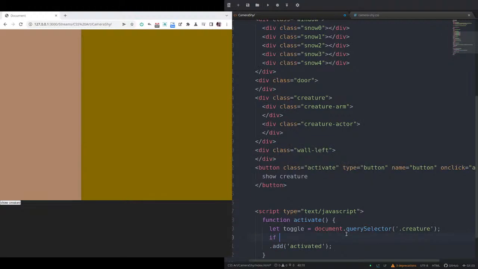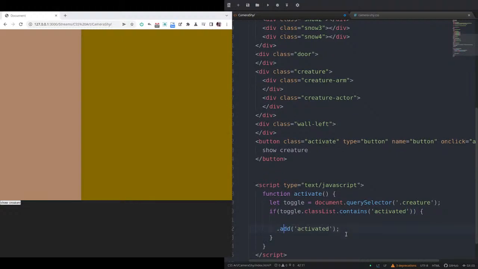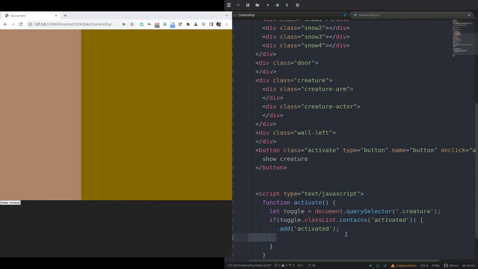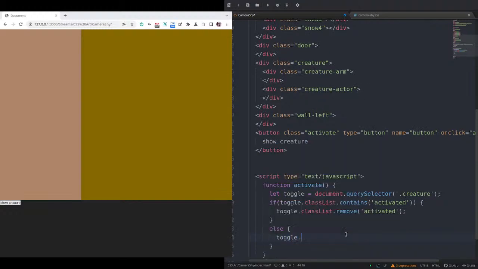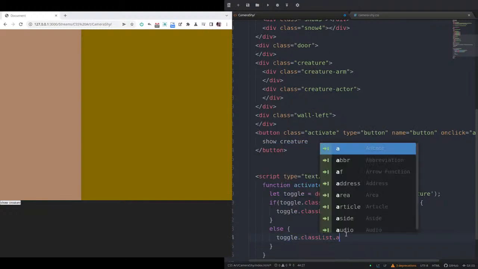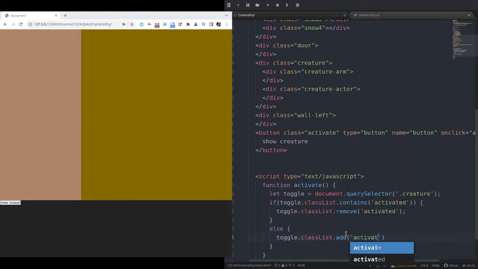Alright, so if toggle class list, oops, class list contains activated, toggle class list remove, else toggle class list add activated.